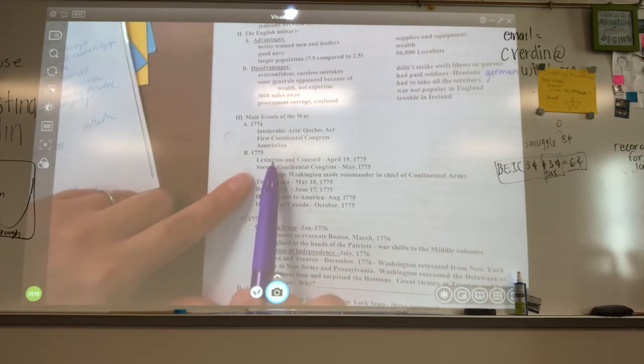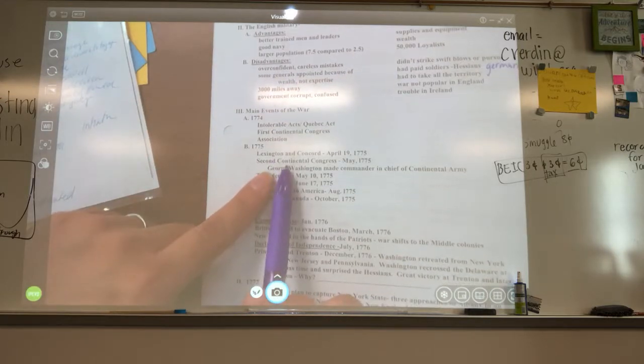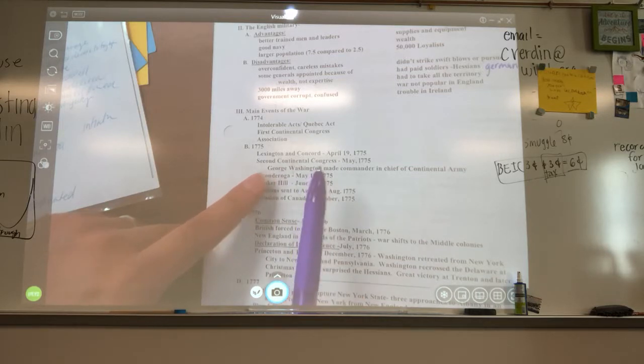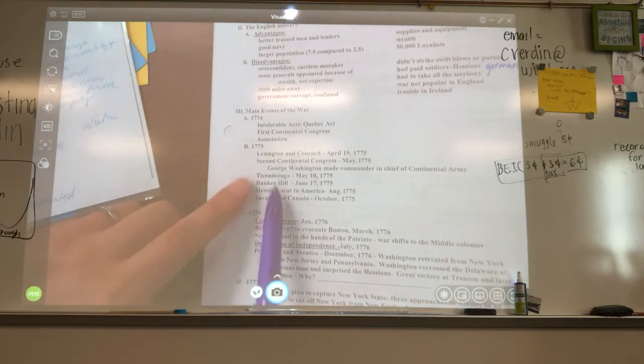Why are they going to Lexington and Concord? To get the weapons, but oops, the British know that this is happening, and this is where the fire occurs, and shots were fired. Second Continental Congress meets because they're like, oh my gosh, we're fighting. We're at a war, and are we organized? So they appoint George Washington. Why? Because he's a Southerner, to unite the New Englanders and the Southerners, because many Southerners were what? Loyalists.